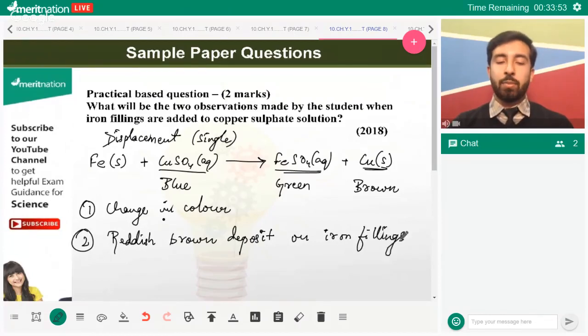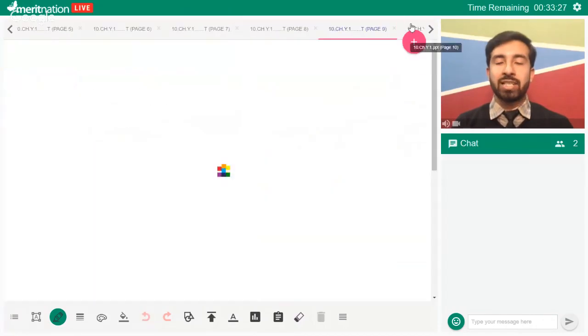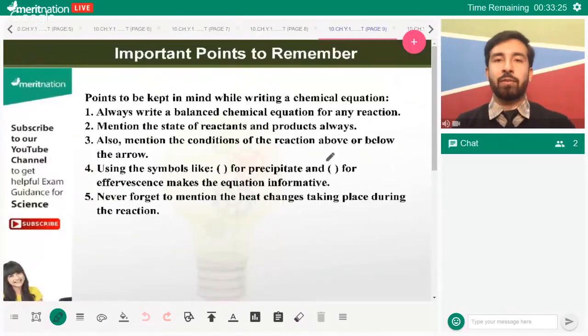So this is about your sample paper question issued by your CBSE, including practical based questions. Generally from this chapter, you have a 3 marks question expected from theory and a 2 marks question expected from your practical. So this chapter contains the weightage of 5 marks, and the whole weightage of your chemistry is generally 25 marks. So it's generally expected in your CBSE exam to have a 5 marks question with 3 marks theory and 2 marks practical.